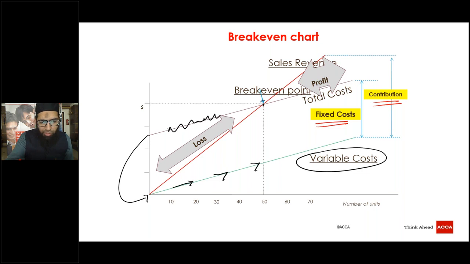This is a point where total cost and total revenue are the same. So this will be the break-even point. On the x-axis, I can see how many units are at the break-even point. Now there is a gap, a difference between the two lines. So let's see one by one. Now one gap is between the total cost line and the variable cost line. This gap is known as fixed cost. We can also have a gap between this red line and the green line. The red line represents sales revenue and the green line represents variable cost. So this gap represents the contribution.